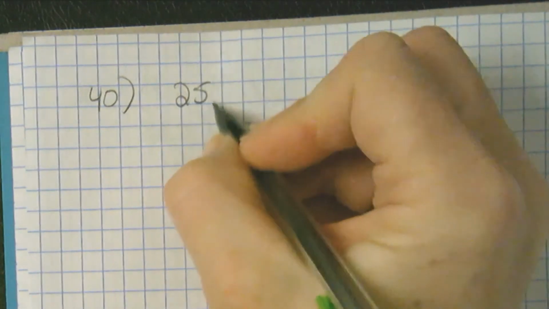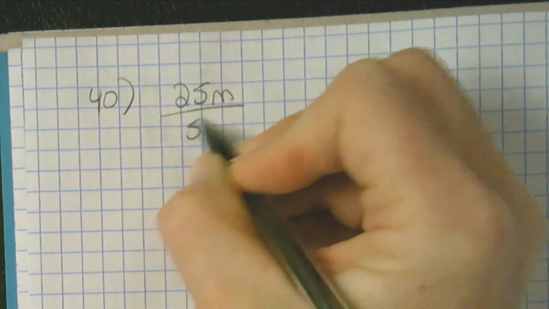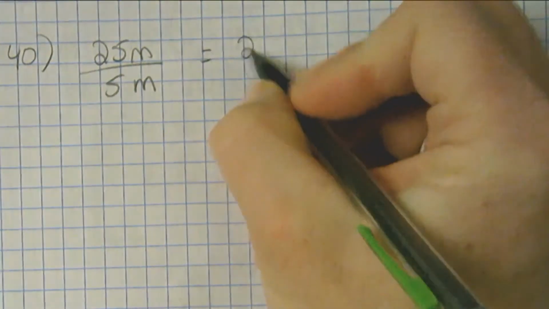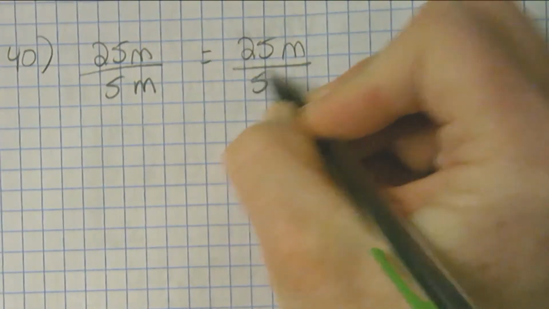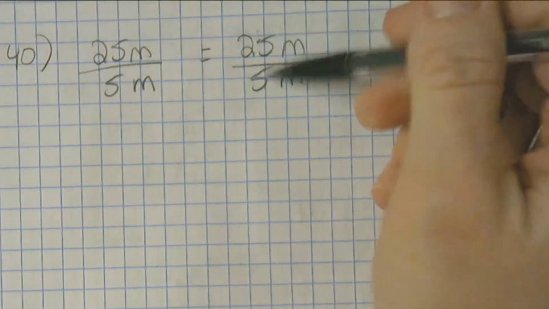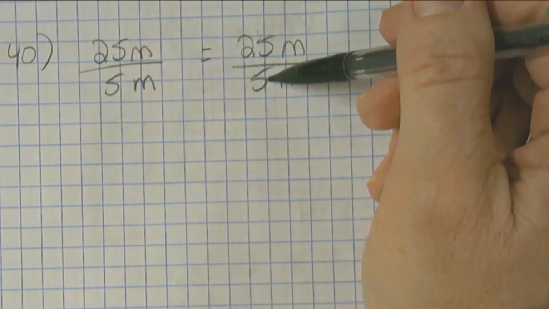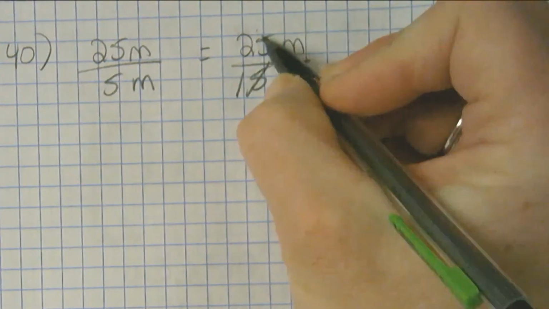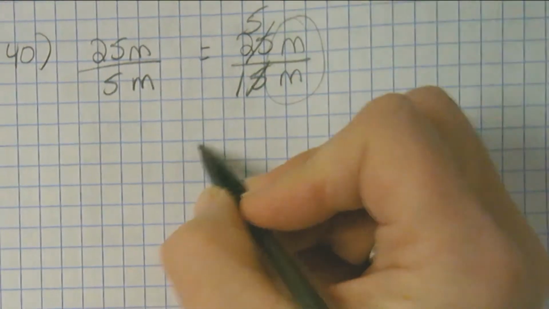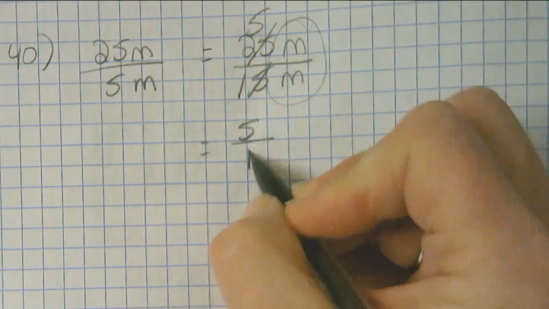So if I take a look at 40, when you are simplifying fractions, you have to use the power rules if there are exponents. There's variables with exponents. You have to. For number 40, I'm just going to rewrite this because I am going to divide out common factors between my numbers. What common factors do I have between 25 and 5? Vincent? 5. So 5 becomes a 1. What does 25 become, Vincent? 5. Excellent. So in my numerator, I have a 5, and in my denominator, I have a 1.